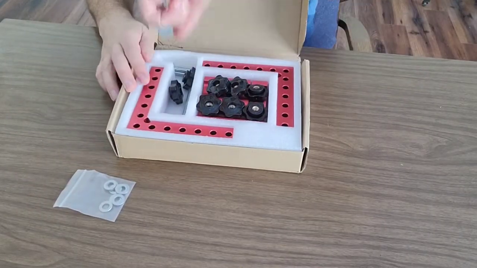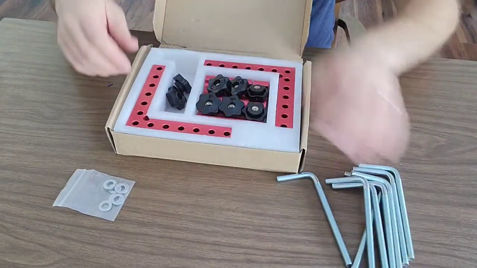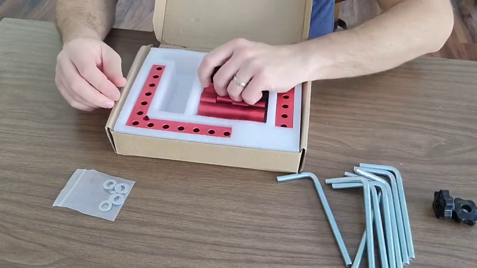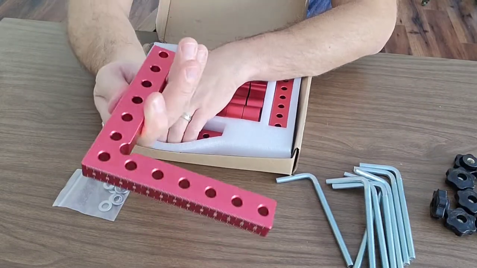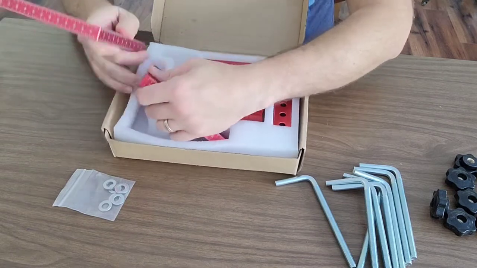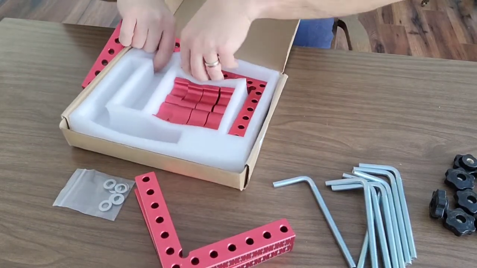For this clamp set, you're going to get four sets of 90-degree square clamps. This is going to be great for your right angle clamps and is designed to clamp most boxes and assist with squaring during the glue-up, so when you need to get those pieces set into place.